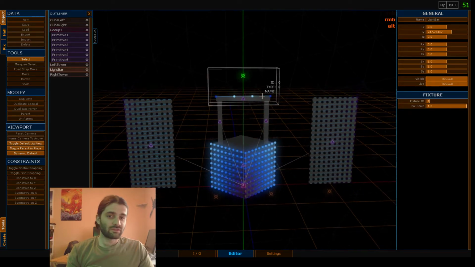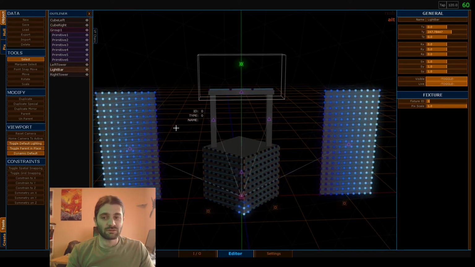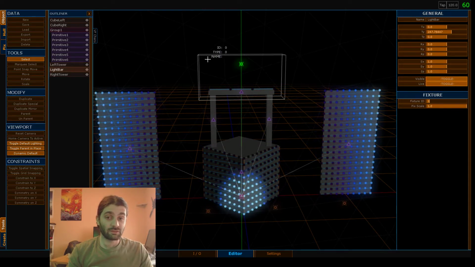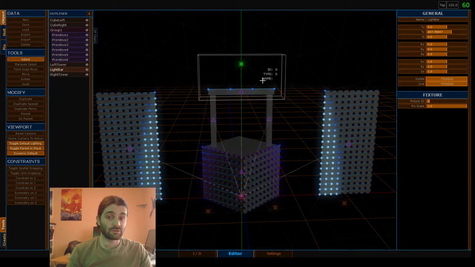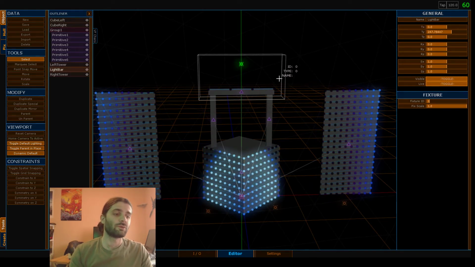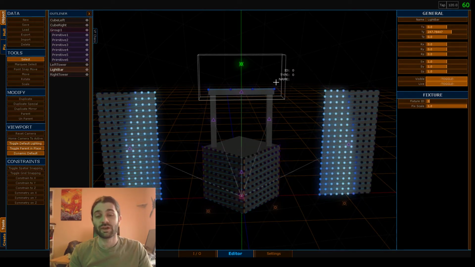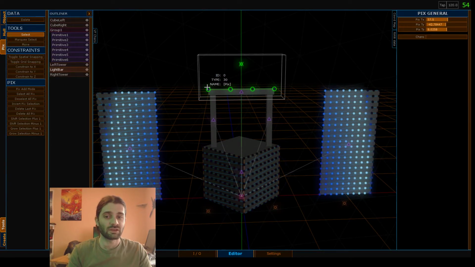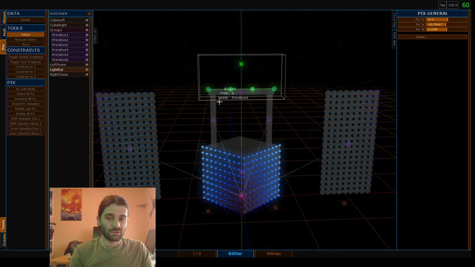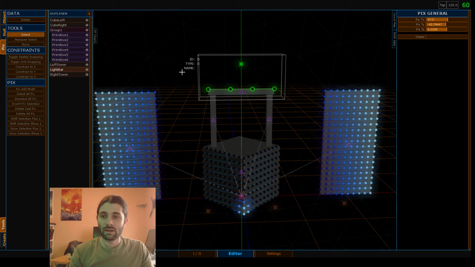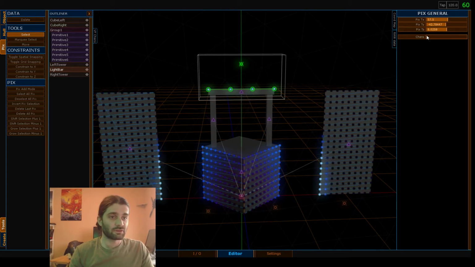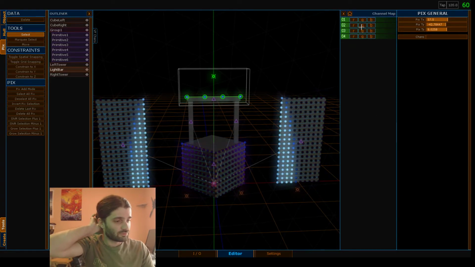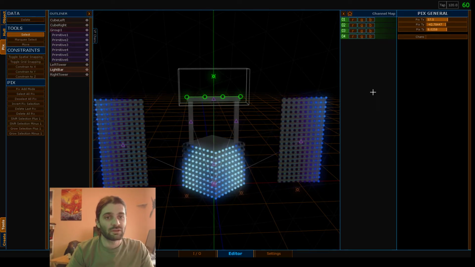Okay, so we have this light bar, and let's just assume this is a DMX fixture, and these are all WS2812B lights. So the main difference here is that this might have a red, green, blue element, but it's probably also going to have a white channel. It's going to probably have a strobe channel and some other things. So let's pretend that it has those two channels for simplicity. So I'm going to select these pix manually with Control-A and open up the coordinate map, and as you can see, the default, which is RGB, is already here in place.